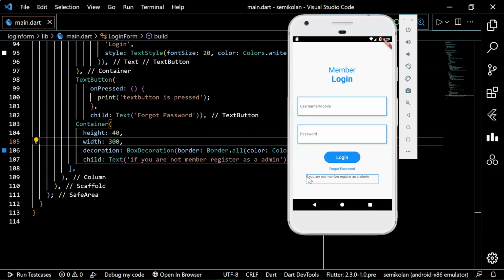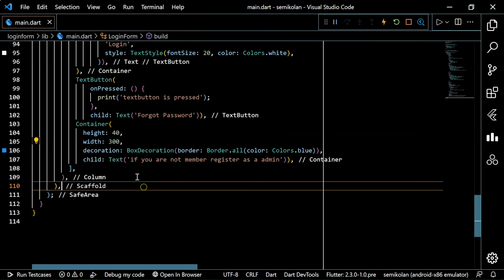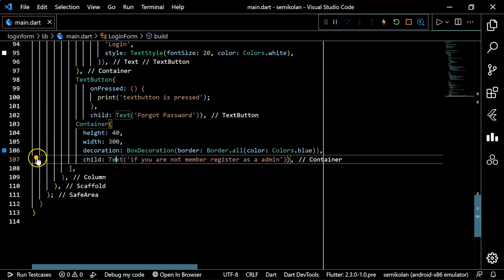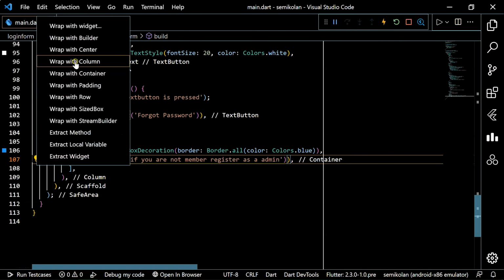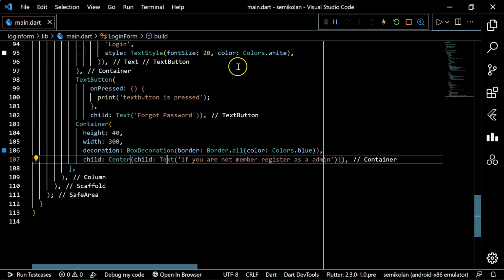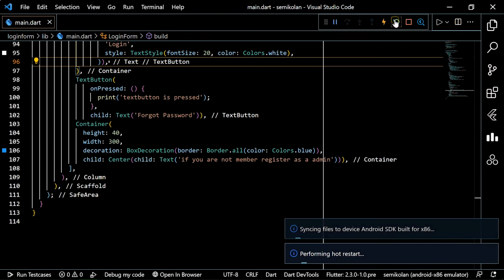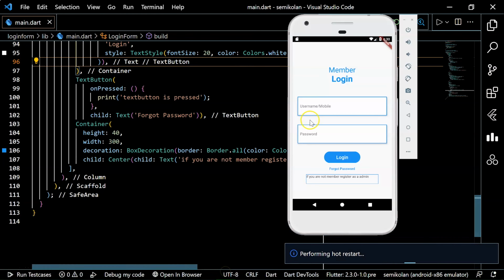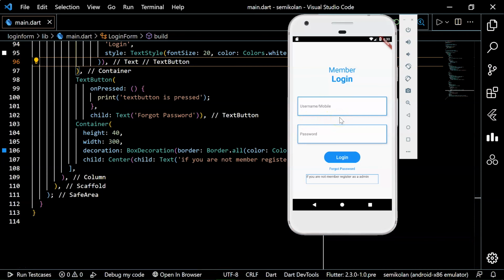Okay, and now we have to take this message in the center of this border. So to do that, we have to do nothing, just wrap this text with the center. Okay, refresh this. Okay, now we will see exact message as we want.